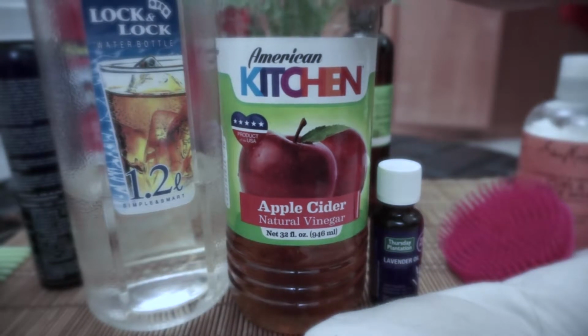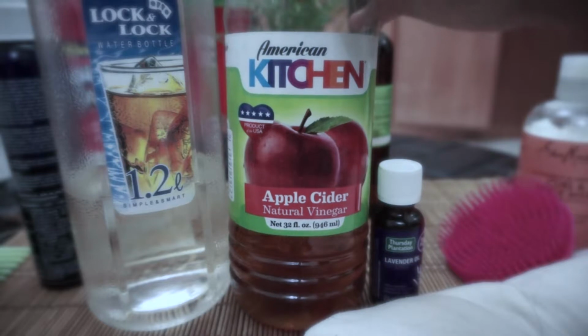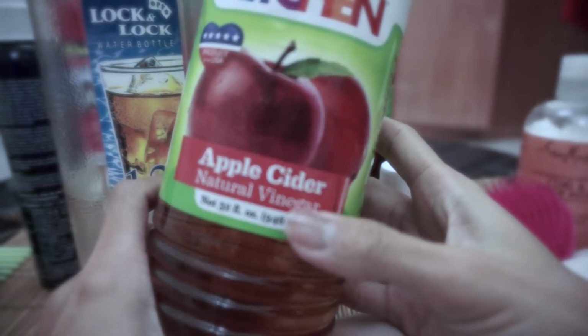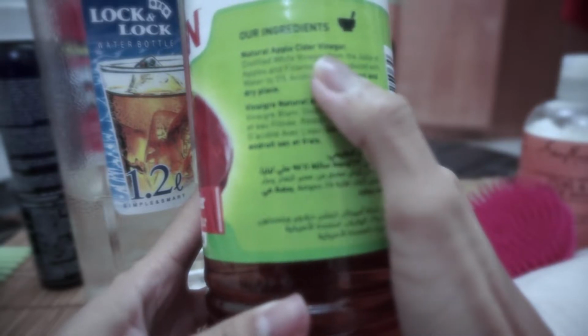The next step is just to make the apple cider solution. So we have apple cider here. Just need to make sure that it is natural apple cider vinegar. You can check the ingredient at the back of the bottle. Make sure it's not artificial vinegar, because it's not gonna do any good with your hair. So just check the label at the back.